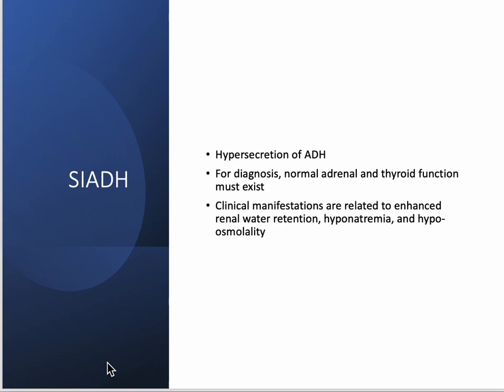Now the urine, on the other hand, in somebody with SIADH is super concentrated. It's very dark. It's very heavy because there's lots and lots of solutes in it. So that sodium level is going to be very high, which means that the urine osmo will also be very high. When we talk about weight of urine, we call that the specific gravity. And the specific gravity will be very high in somebody with SIADH. Anybody who has really concentrated urine, the more concentrated the urine is, the higher the specific gravity is.